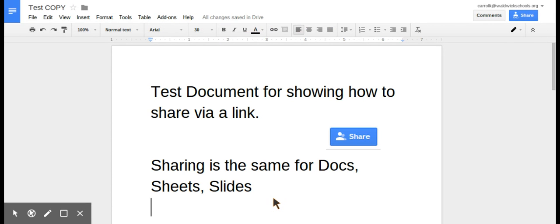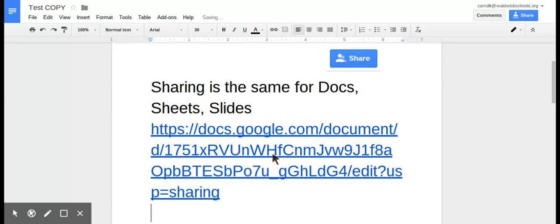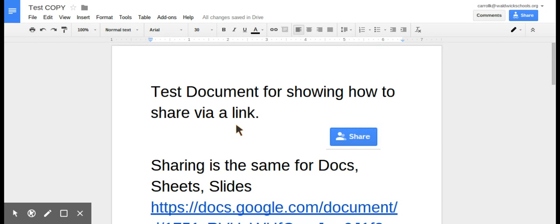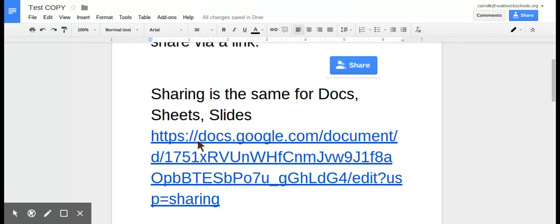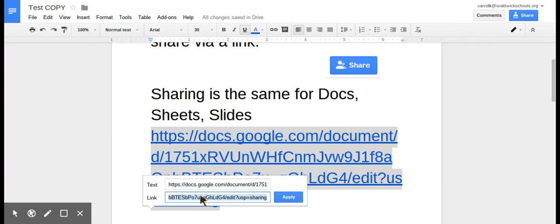Now let's say you wanted to paste that into a document. Now here is your hyperlink to this Google document that we're using. This is ugly, in my opinion. Who wants to see all this big lettering? So what you can do is, when you click on it, it gives you a little pop-up down here where you can change or remove. If you hit change, you can now click up here where the text will display.